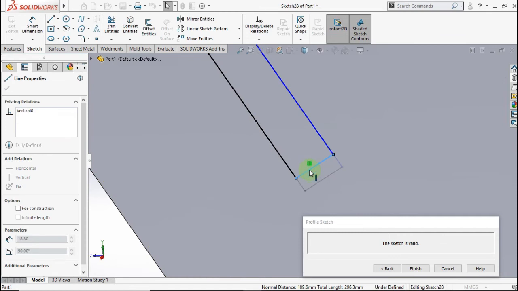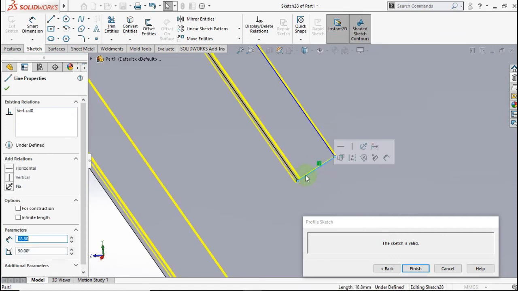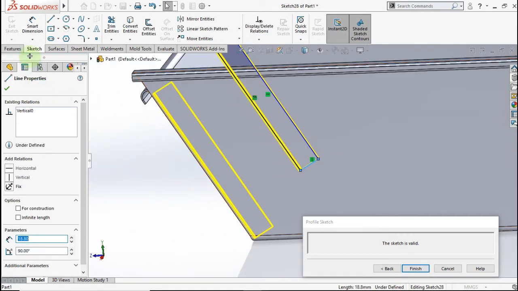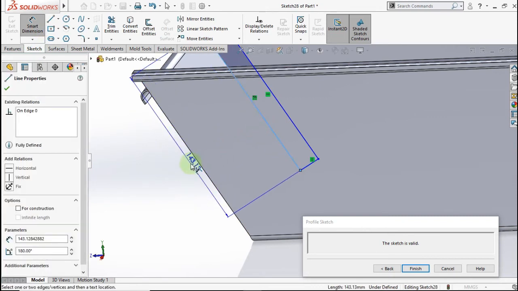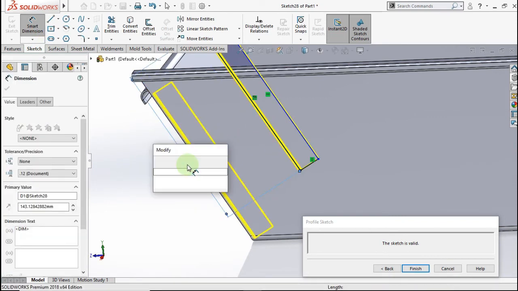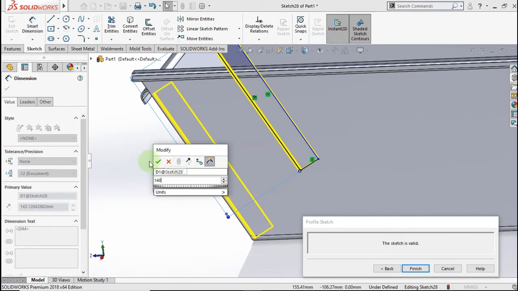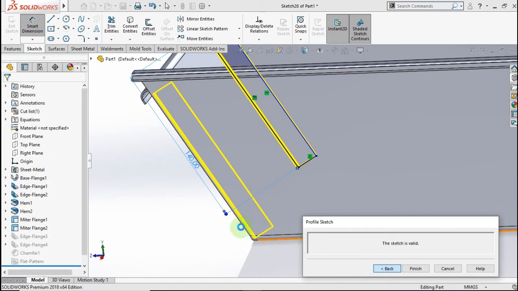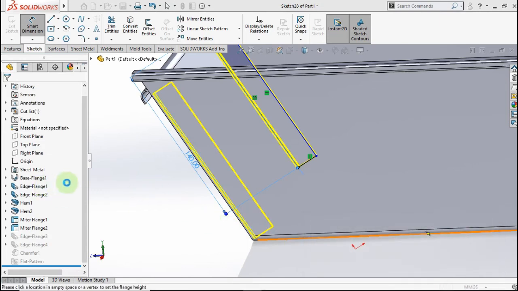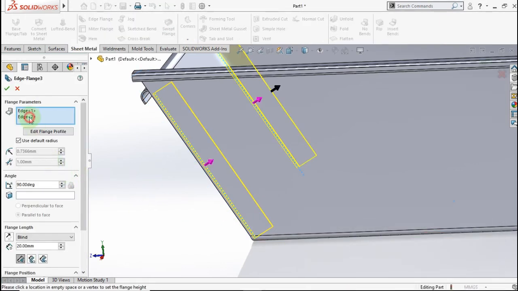Drag this line. Active smart dimension. Click this line. Make this line length is 140 mm. And do it the same thing in this edge.